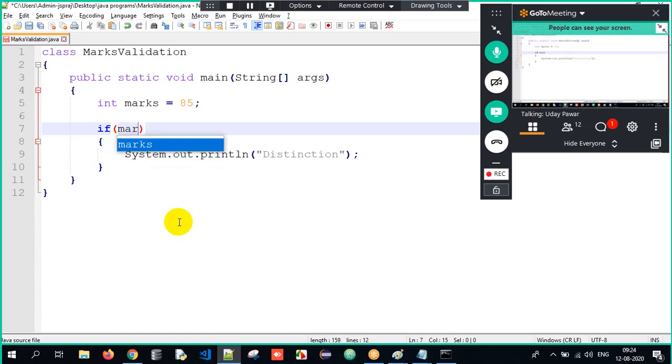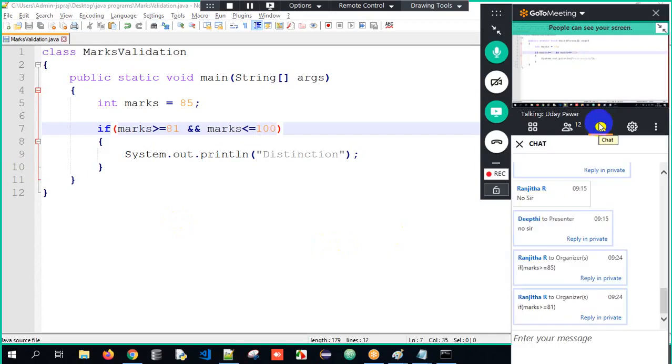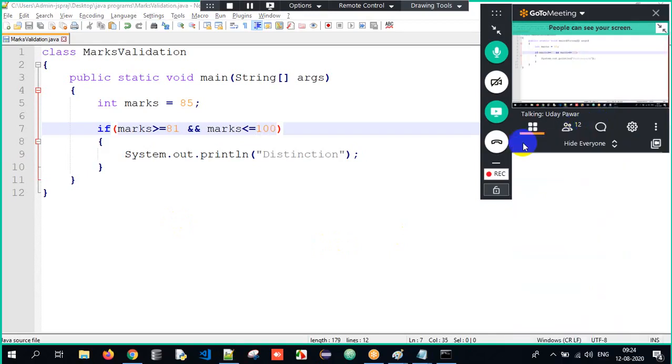Marks should be greater than or equal to 81, that is 81 and above, and how will you write the and? Double ampersand, the logical operator we did yesterday. And marks should be lesser than or equal to 100. So we are checking a couple of conditions, using a chaining condition, meaning multiple conditions are checked.